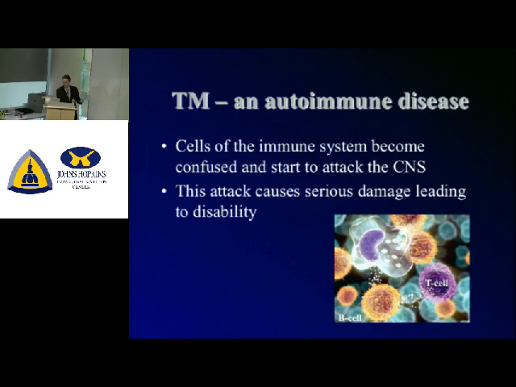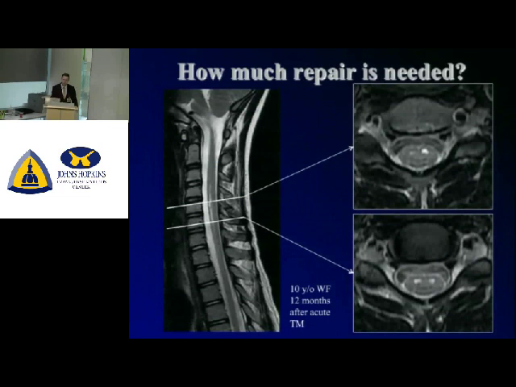As a big concept in rehabilitation, we always have to ask the question, how much repair do we need to do? So this is an MRI of a child who had transverse myelitis a couple years prior, and you see these little square-shaped gray things here. These are the bones in the spinal column. We're slicing this person through the center. The head is up here, and the face would be facing this way.